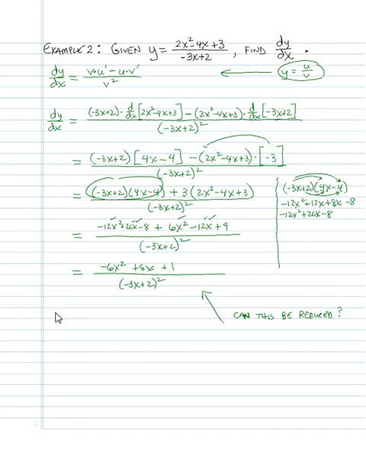Because notice with the last term, the constant term of that numerator being a 1, if we were to factor that, I mean, just think about this. If we were to factor that, what we have in this position and what we have in this position has to multiply and give a 1. So that would mean both of those would have to be a 1, wouldn't it? And if we look at the denominator, we don't have a factor that has a 1 as a constant. So we can tell right now that this will not be reducible without even having to do any factoring. And so that would be our final answer for our derivative.